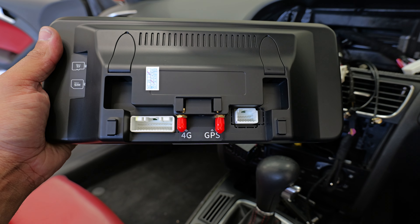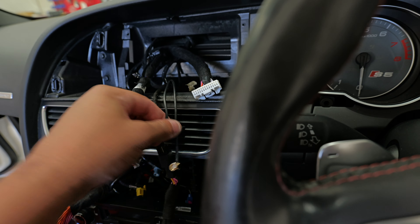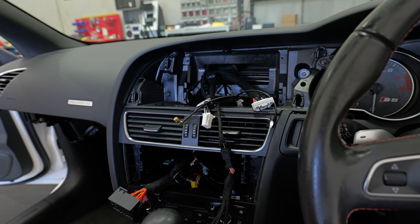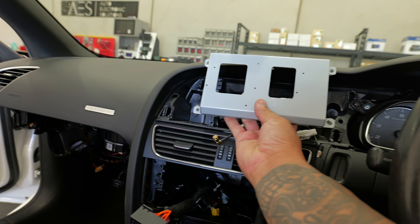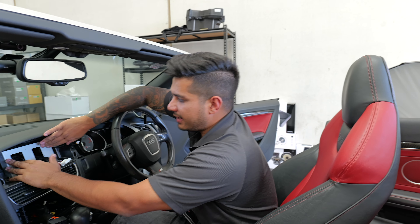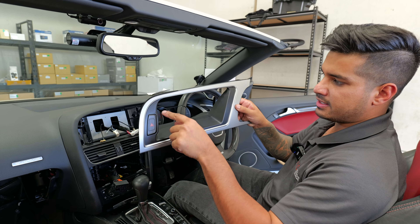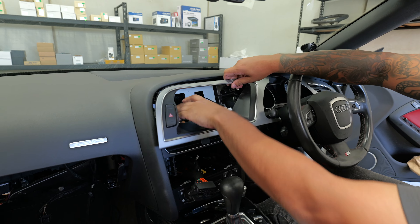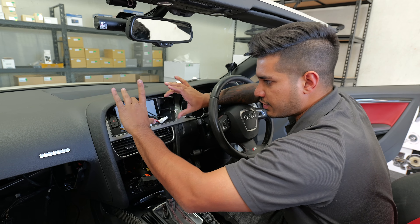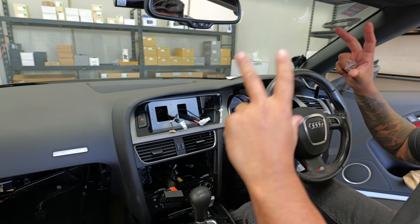Grab the screen and identify the big plug with the 4G antenna on one side, and the small plug with the GPS on the other side. Make sure they're oriented correctly for the new bracket. The new bracket mounts in the factory spot using the factory mounting hardware, with cables coming out through the designated holes. The inner panel we modified clips back into its factory position — it looks factory-fitted. The new fascia then goes over the top and all the screws line up, secured with the small screws included in the kit.